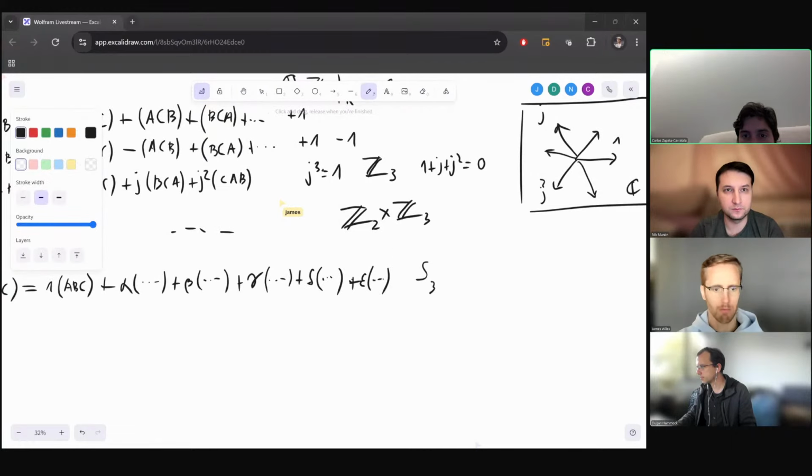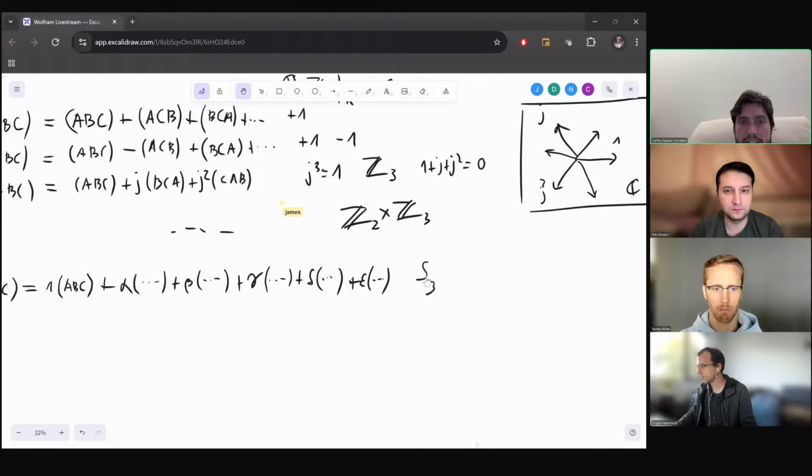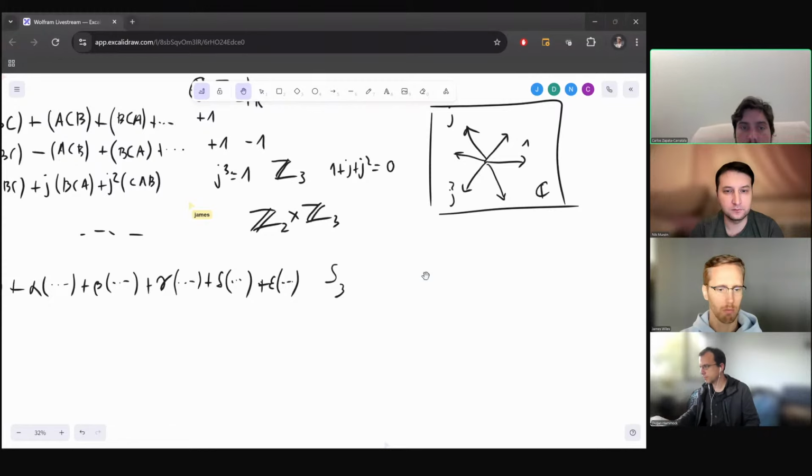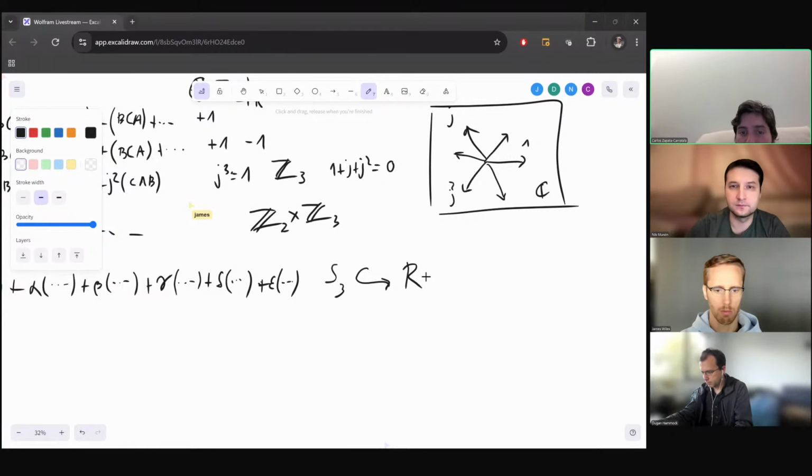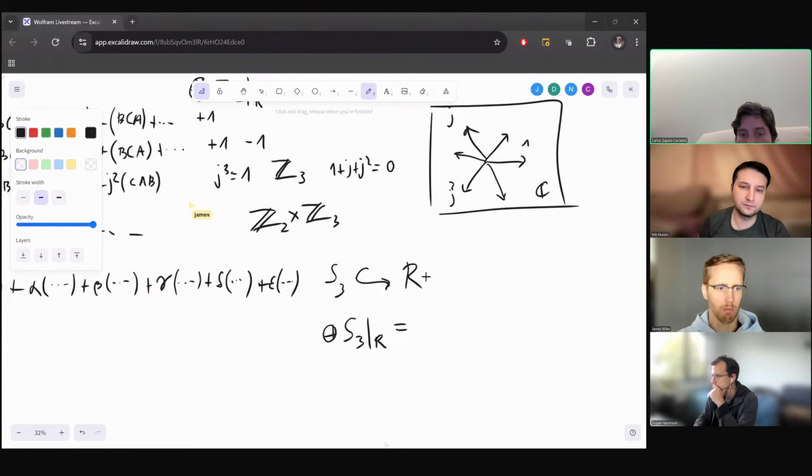So this is S3. And so the question is, can you find a set of elements, 1, alpha, beta, gamma, delta, epsilon, that have these 2 properties? They multiplicatively form an S3, so you would embed this into your ring of numbers, whatever your semi-ring of numbers, your field of numbers, whatever you want, your algebra of numbers. And on the other hand, you would have the additive S3 within R gives 0, right? Can you find this kind of situation?